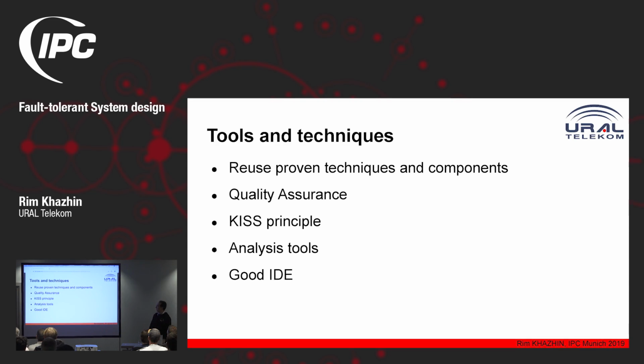There are tools and techniques like reusing proven techniques and components, quality assurance, testing, making it simple. The simpler is design, the better, the less items will fail. As I told, if you want to add a new server, you can think, oh, that's a new point of failure. Why should I do this? Or maybe just make it simpler. Okay, not fancy, but fault tolerant. So you can use analysis tools and good development environment, both for PHP and JavaScript.